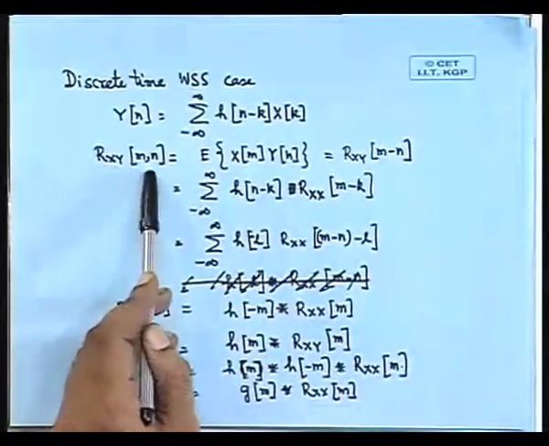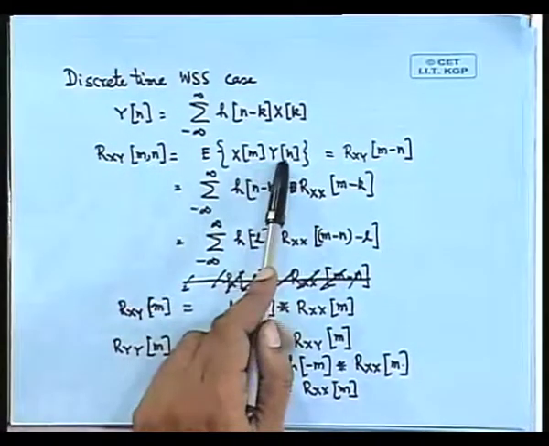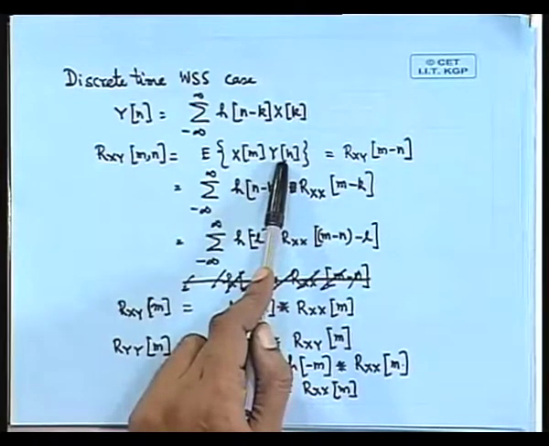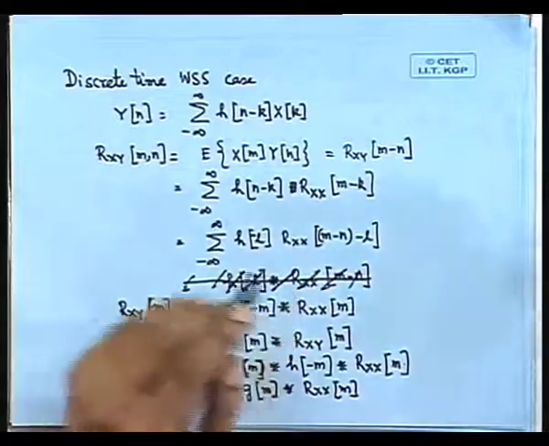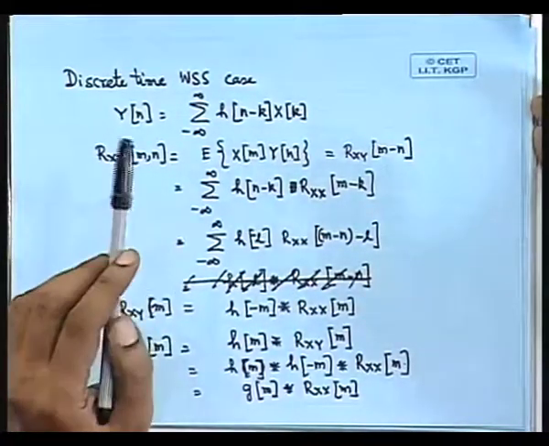So wherever you find h star t, simply call it ht. That will give you the corresponding results for real variables. We are considering real variables here just to reduce complexity. That's why, if you see complex, you will find that Rxy(m,n) is defined as E[x_m y star n]. That is the definition of the cross correlation function for complex processes x and y. But since we are considering real processes, it is x_m into y_n, because y star n is equal to y_n. So we need to remember that.